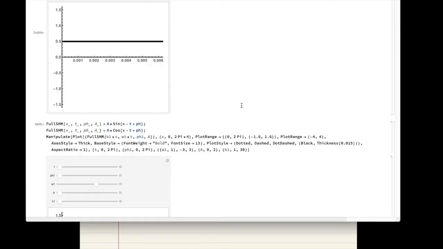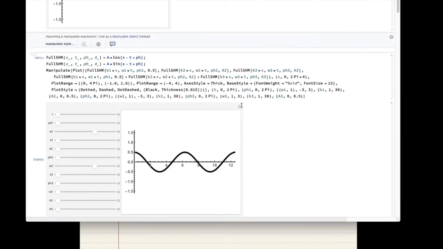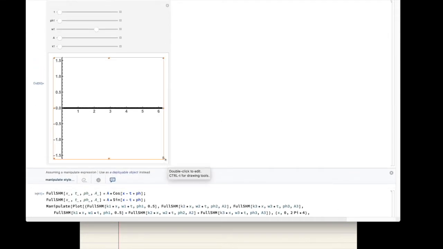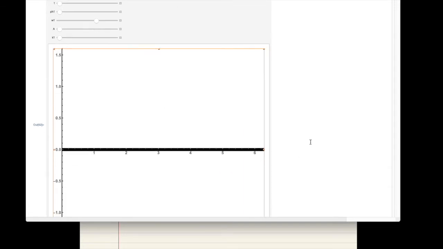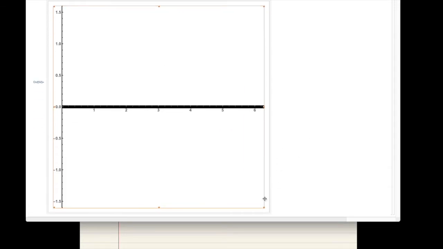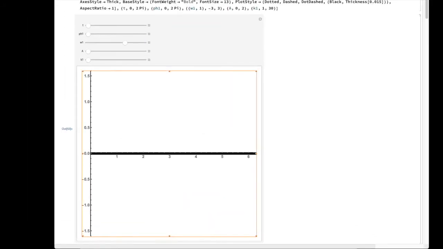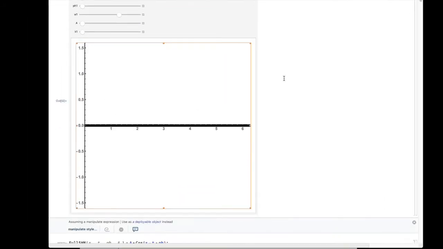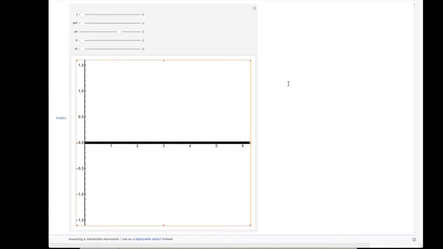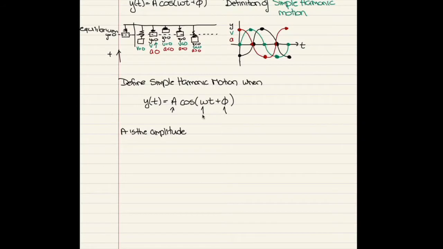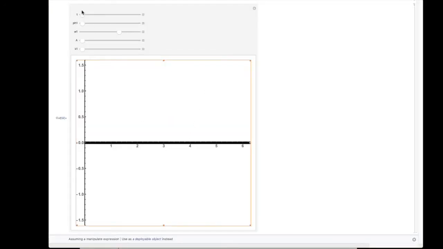Wave motion is really nice because it can be described very easily, and mathematical expressions can be helpful here. I made it too big. So the idea here is, essentially I have this plot. What it's going to plot is this function as a function of time. So the horizontal axis is time. The vertical axis could be y of t in this case. And I want to see how it depends on various parameters.